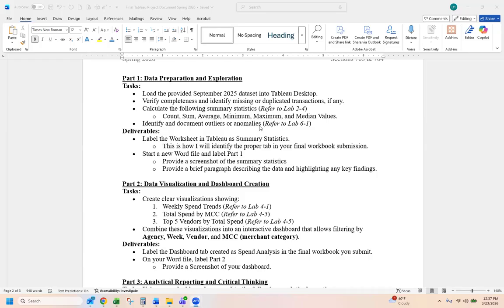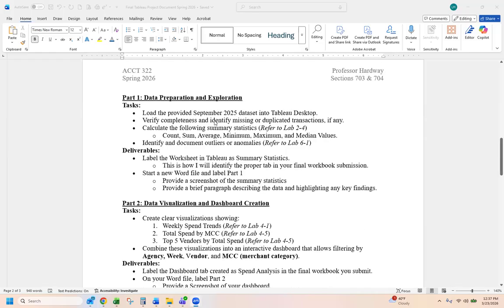If there's something that isn't working out right, that's fine. But again, just do the summary statistics as best as you can. And then, any outliers or anomalies, again, this is your project, your work. I don't have a specific right answer that I'm checking it against. I'm checking it against, did you go through and make an attempt to do the different pieces of the project.